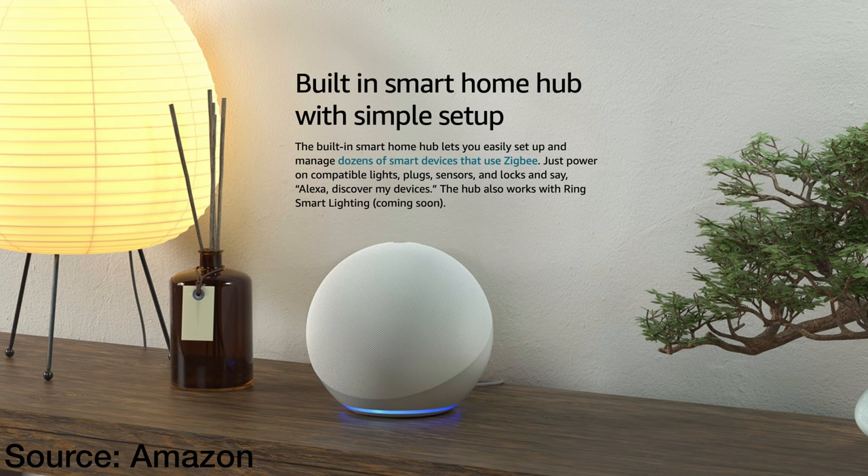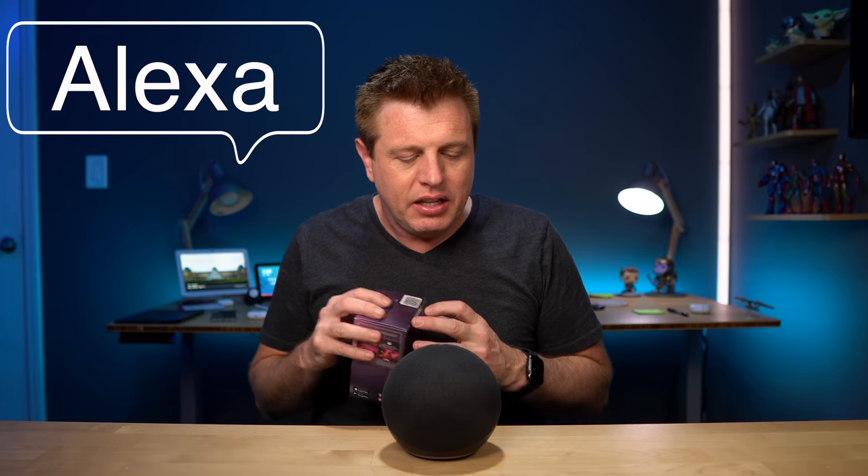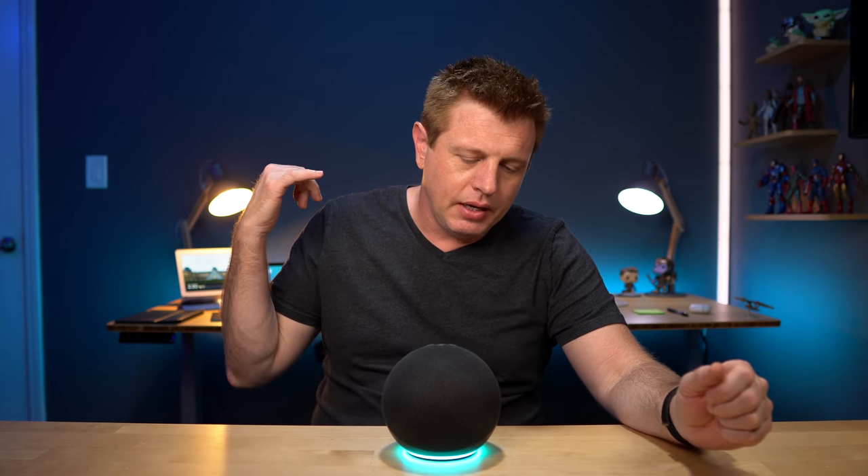Number three is the hub. This is the first time that the Echo has a hub. It used to be that you would have to pay $49 more for the Echo Plus that had a hub built in. This does have a Zigbee hub in it that allows you to pair to Zigbee devices such as motion sensors and door sensors. Right now I have a Philips Hue color changing bulb paired to the hub. I can say, "Alexa, third light on" — and it's on.